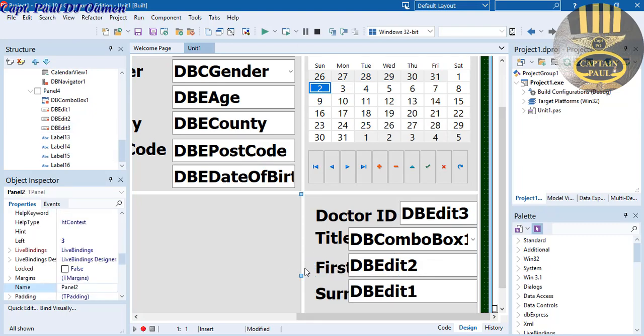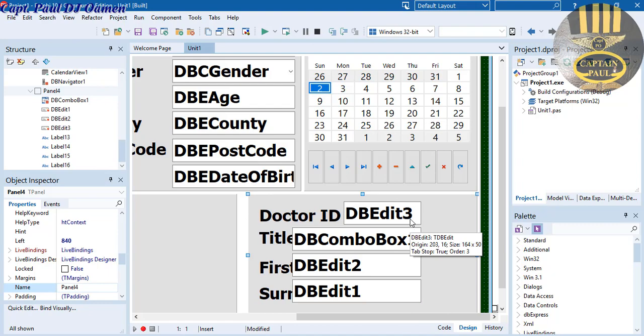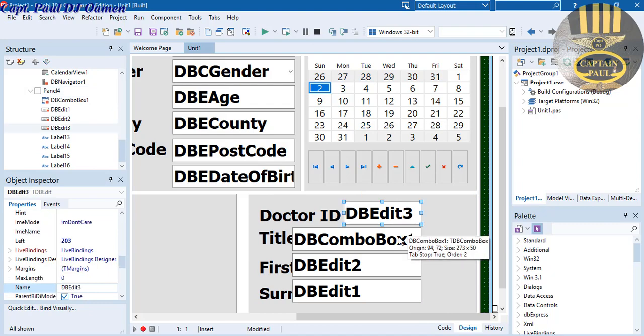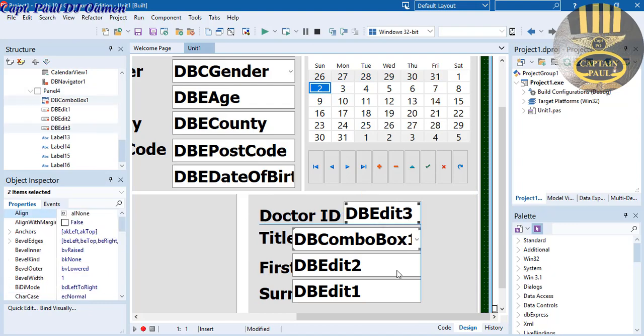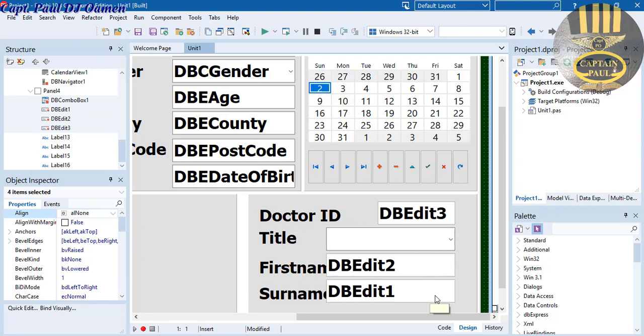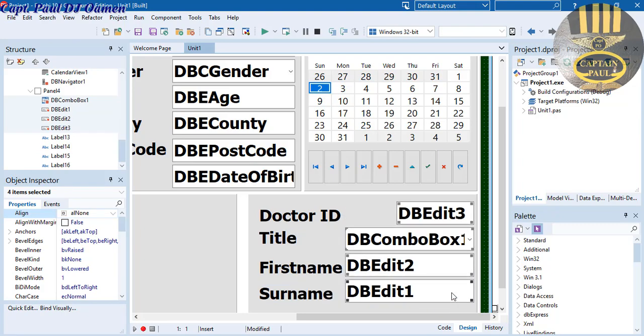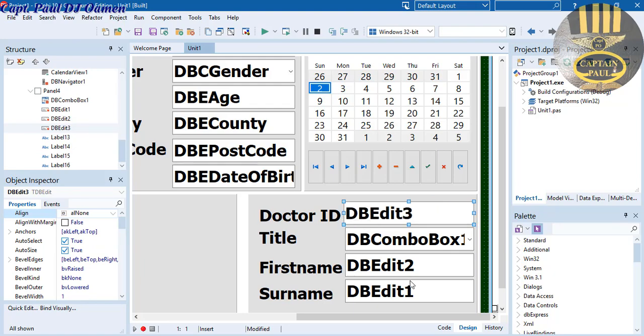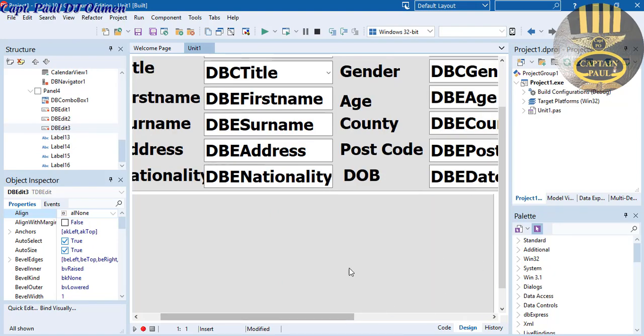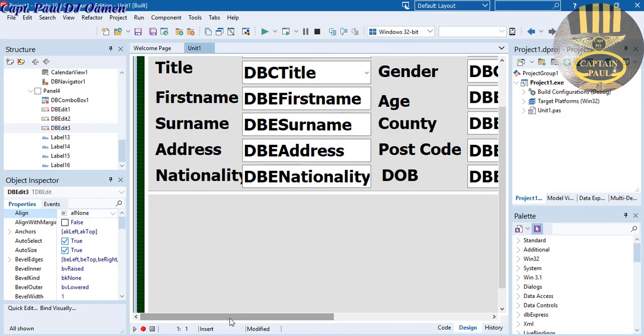Let's move this way and bring this here, so we have enough room for that as well. Okay, alright, looking good.